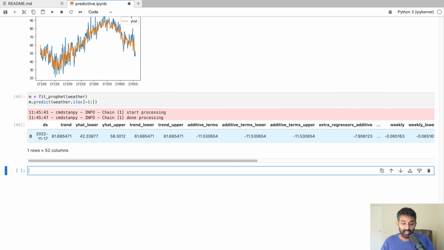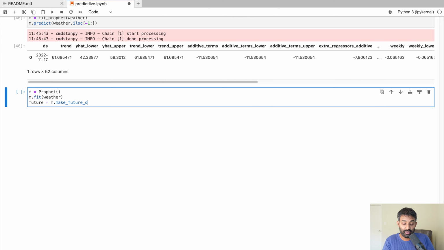All right, so this would be our prediction for the temperature on the 18th, which is the next day. So we're predicting that it would be 50 degrees. So this prediction is going to be pretty accurate, but we can only do it 1 day ahead. Let me show you another way we can predict that is less accurate, but can predict multiple days ahead. So we'll first initialize Prophet, then we'll fit it using our entire weather data set. Then we'll call the make future data frame method to create dates for the next 365 days. So for the next year. So that's going to be a data frame called future.